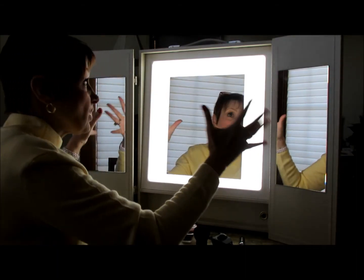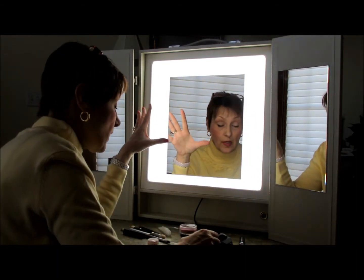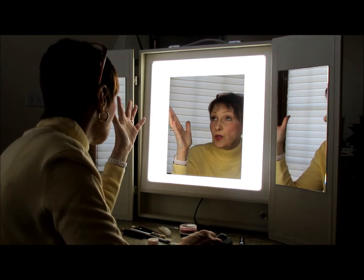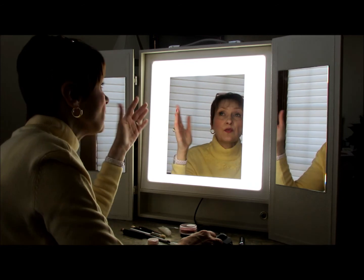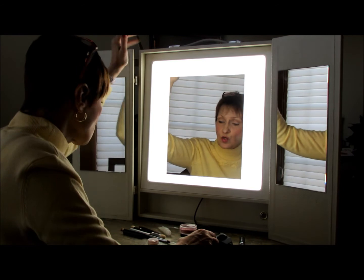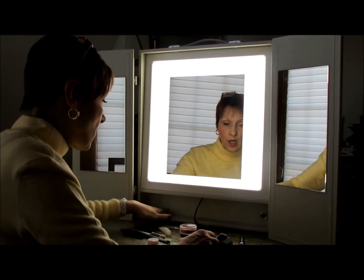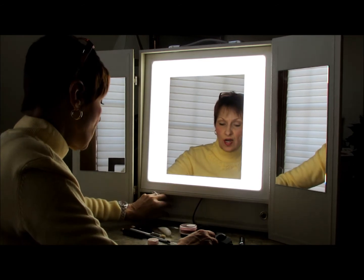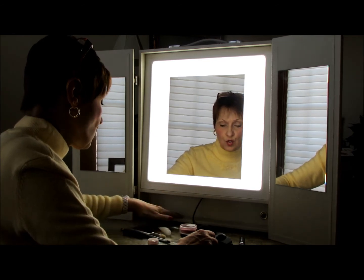I can't wait for the table to come out for this, so I can put it in my bedroom so I can do my makeup every day. It's really a nice mirror, and it comes in two colors — this ivory and a graphite color, which I would assume is dark gray. And you have a little compartment down here where you can put your iPod, music, or your phone.